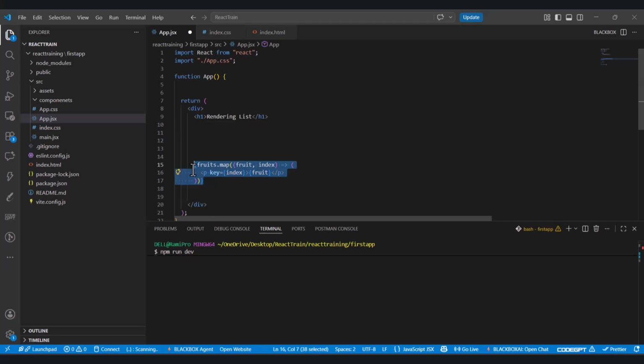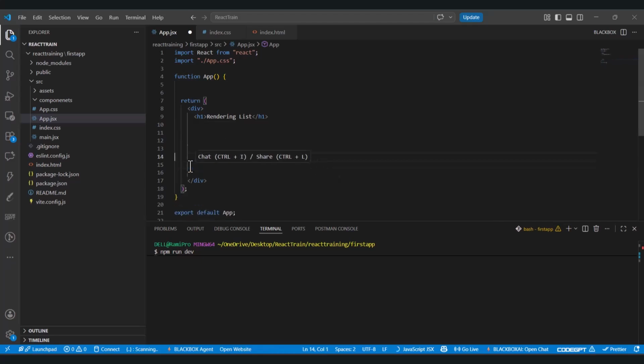For now, if you want, we can remove all. We have to make another test, another example. For example, if you have to map a table like a real table, let's render some objects directly.